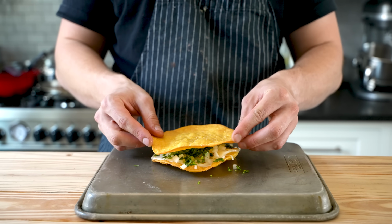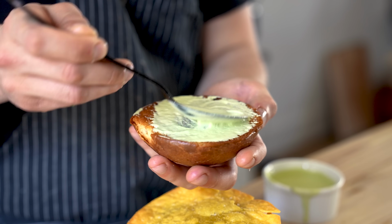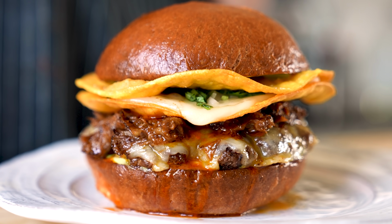This is like a multiverse of texture. I mean, you've got the crunch from the tostada, and then there's cheese on the inside. It's like a cheesy tostada, like a quesadilla almost. The soft bread, the aioli comes together. Not really an aioli, it's like a mayo kind of thing. Burger, obviously juicy, delicious. You know what a burger's like, but then that birria, juicing, squirting into your mouth. This is exactly what you would expect if you married both a birria taco and a burger, and it's the greatest thing you'll ever have in sandwich form.